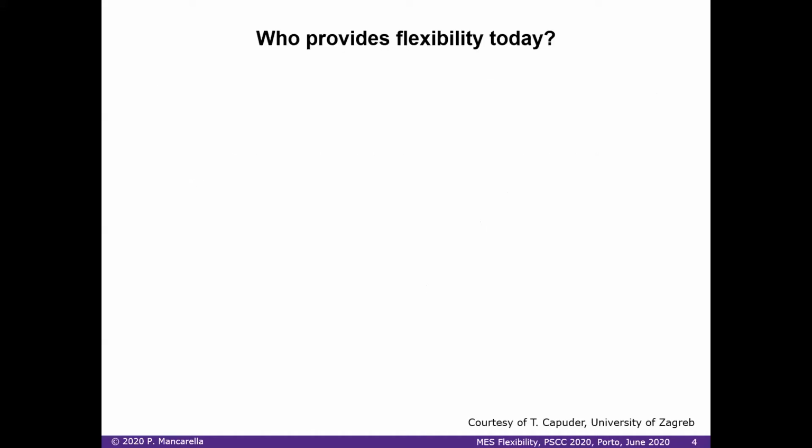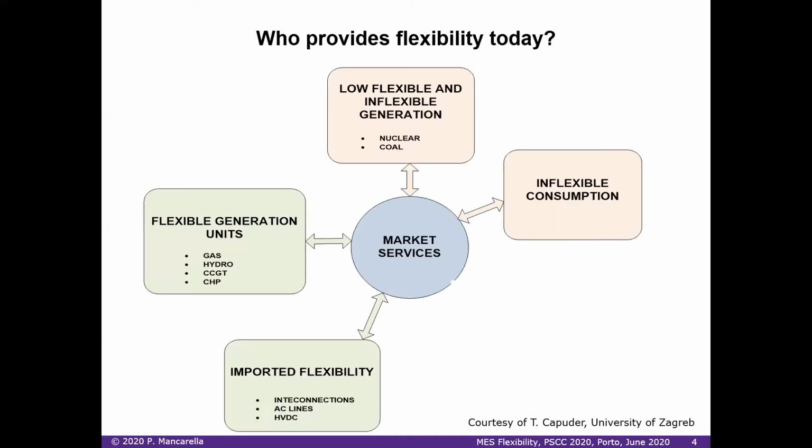Now, a little bit of motivation, although it has already been given largely by the previous speakers. But I would like to give a little bit of a different perspective. If we look at the concept of flexibility and who provides flexibility today, there's an intuitive slide that I copied from Tomislav Capuder from the University of Zagreb. The general idea is that you would provide flexibility either by flexible units, or you would import flexibility by interconnectors. Primarily, there are other ways of doing it, but these are really the primary ways.